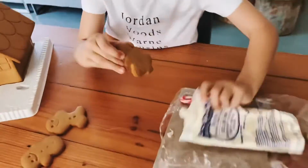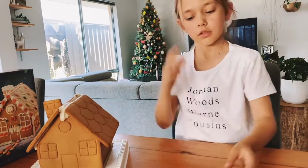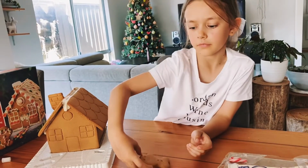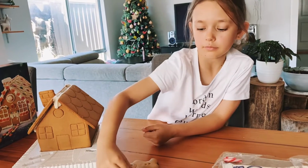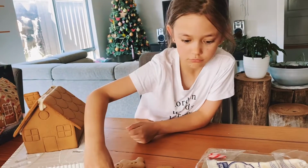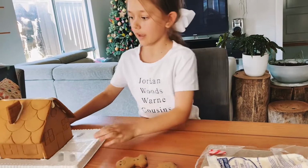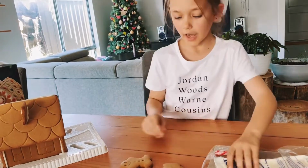Like about there. So I'm gonna start with my people. So here we got a nice Christmas tree. I'm not sure where it's supposed to go, but I'm gonna put it here. Although I don't know. We have a gingerbread man. And is this a snowman? And a snowman. I don't know where to put them, honestly.